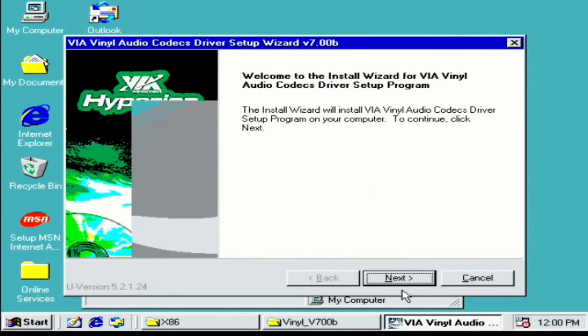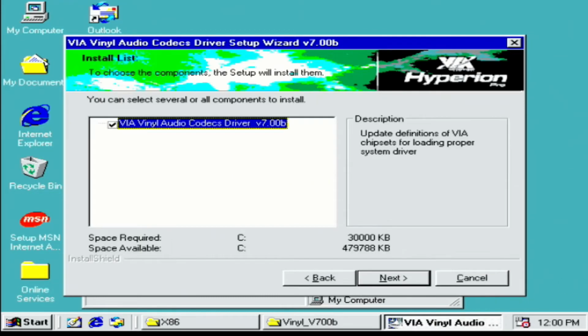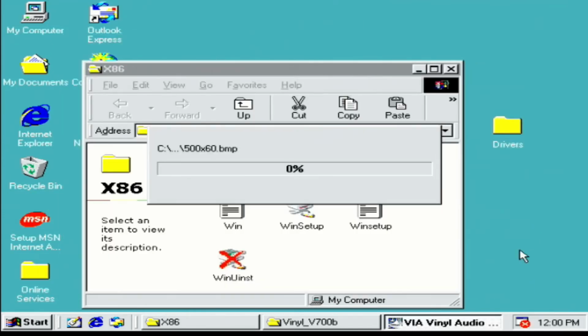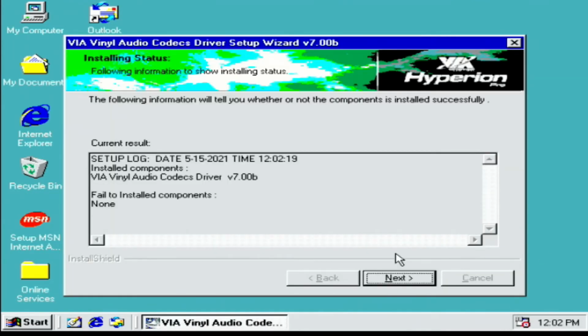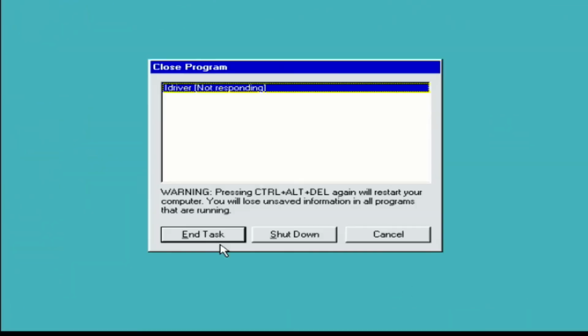But we have this nice window here where we can go ahead and click next. That does pop up in the foreground, fortunately. Of course we agree. And then from there we can hit next again to go ahead and move forward with the installation. And then next again, and we'll see it do its thing, copying over codecs and installing the driver. That's absolutely perfect. And nothing failed, so now we can hit next and we can be done. Once again, time to restart once again.